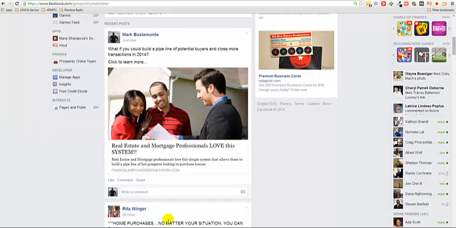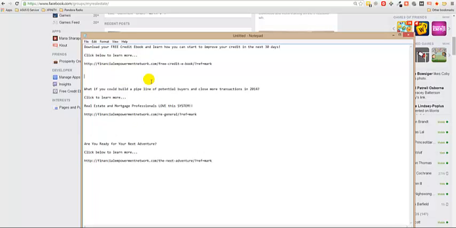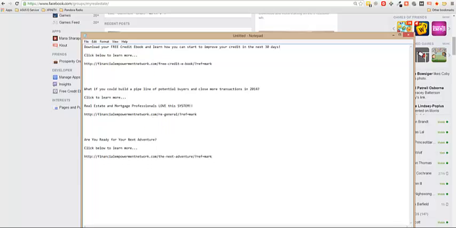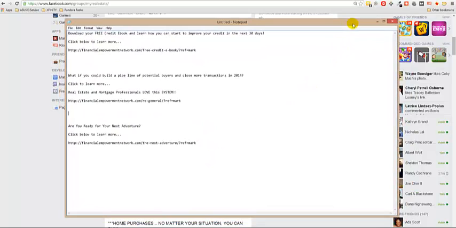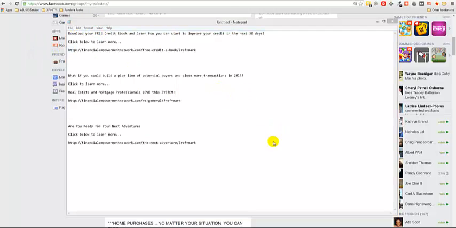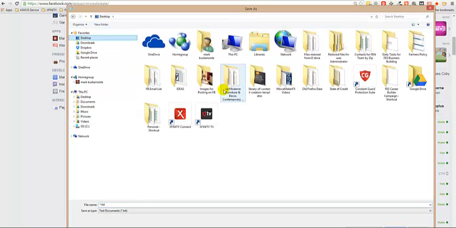Okay, so the key really is setting up this here for yourself initially so that you have it to make it real simple for you to just do a copy and paste into each one of the groups. That's really the key. And you can literally save this if you wanted to. Let's say you were going to use this as your posting text. You could save this document in a folder on your desktop and call it Facebook postings.